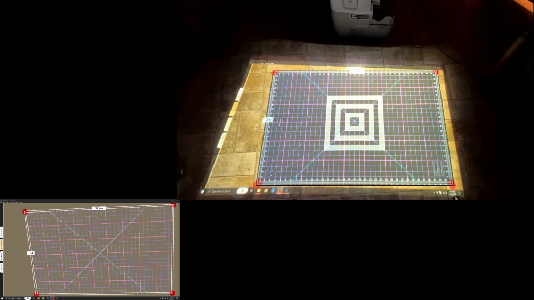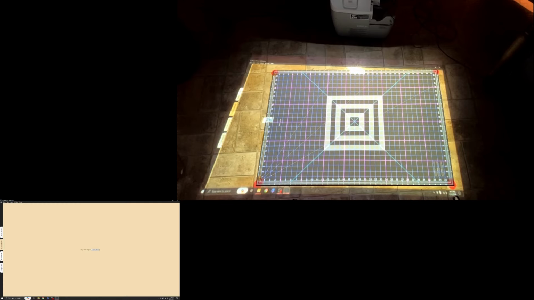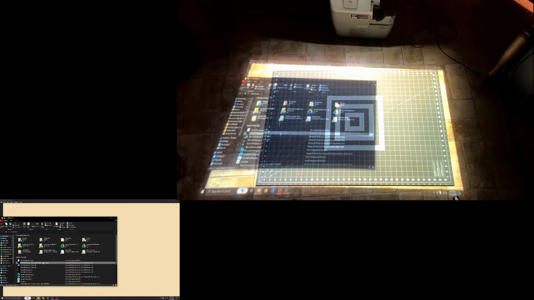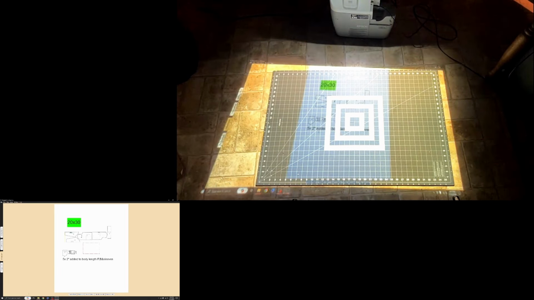You can also see on the computer screen in the little corner in the bottom left how that does not look perfectly square and wonderful and chef's kiss the way that it does on the projected image. Okay, so let's go ahead and look at a pattern. I'll have to bring it back in. Drag and drop, super easy.